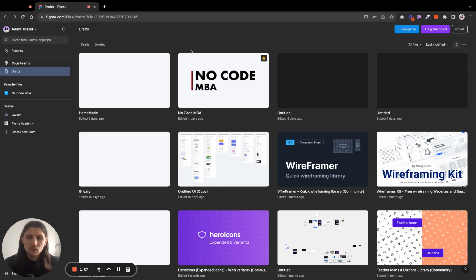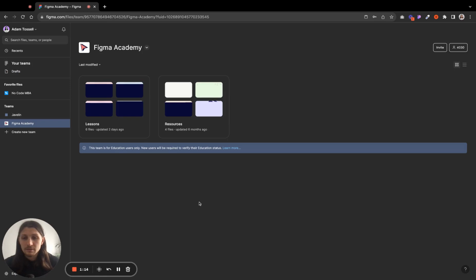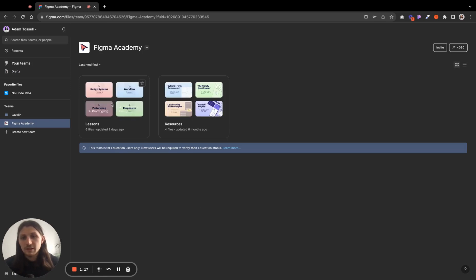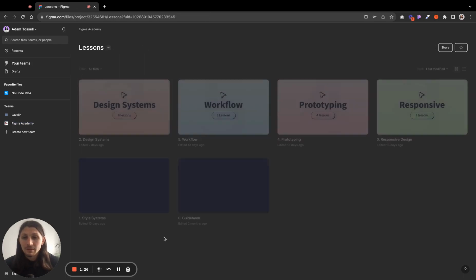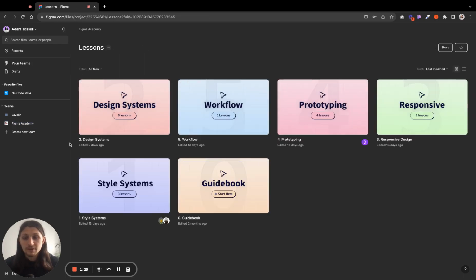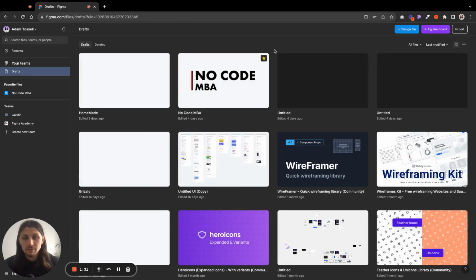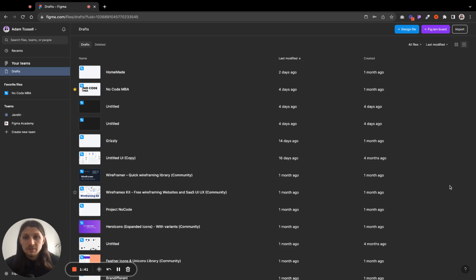Also, if you're on a paid plan or you're part of any teams, your teams will display here on the left-hand side. So this is a course that I had purchased previously, and here you can see there's different projects, so they will display as different cards, or we can do row view, and then you can click through and you'll have your specific files. So it's a little bit easier to organize when you're on a paid plan or if you have any team plans. But as default, they'll just all be saved to your drafts, either as a card or a list view.